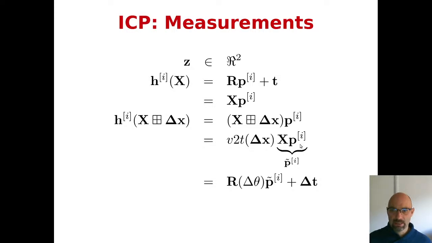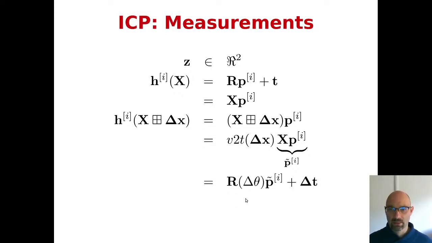I recall that capital X, which is my state at the optimum, does not incur in the derivation, so I do not have the components of X leaving into my formula. So it's completely reasonable that I absorb this X times pi into another thing that I call p tilde i, which is just pi multiplied by X. So it's R pi plus t that is p tilde i.